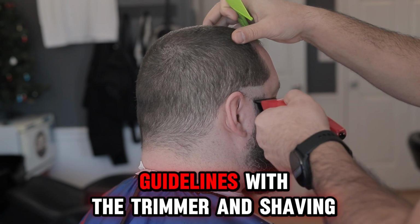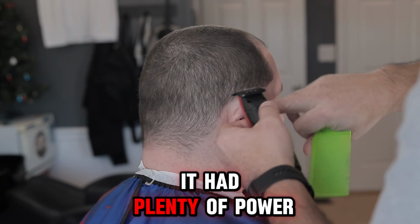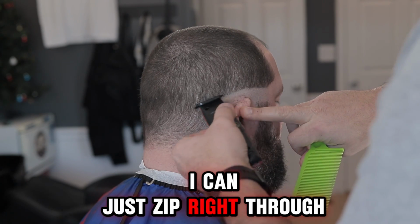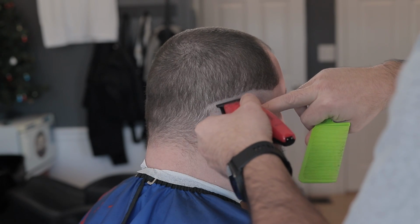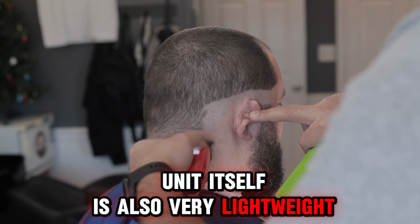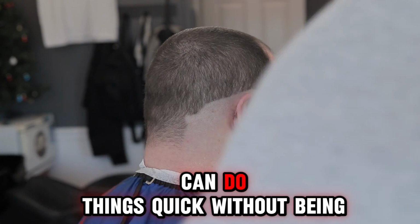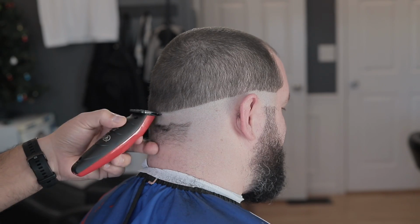Now, as far as making guidelines with the trimmer and shaving hair down, it had plenty of power. I can just zip right through doing what I need to do without any bogging down of the machine, which was nice because this unit itself is also very lightweight. So I feel like you can do things quick without being held back, which is nice.